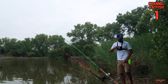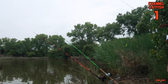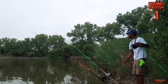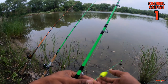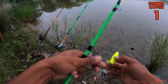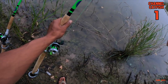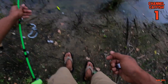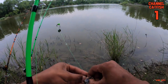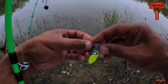All right, man, let's check this bait here. Hopefully we ain't get no dirt in my reel. Are we good? Check this bait here. Look like we still good. We still got something on there. All right. Got a fresh piece of bait. I'm gonna take that little guts off there. Put a little fresh piece of shad on here.